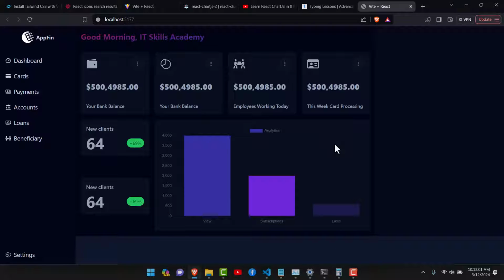So there we have the chart, and we also need to change this a little bit.